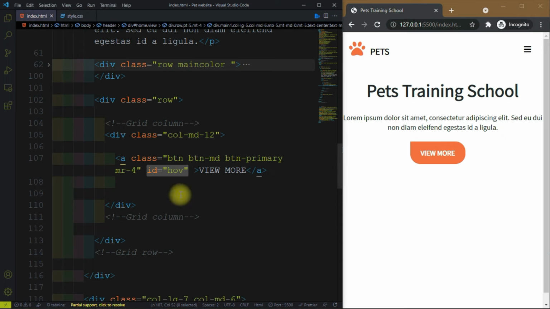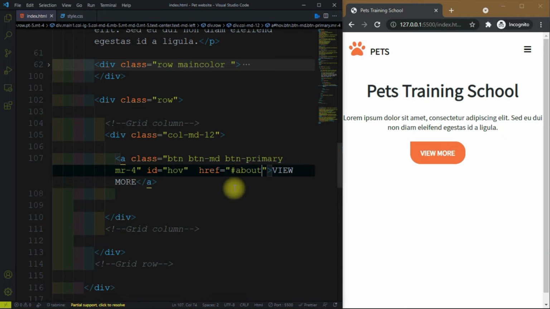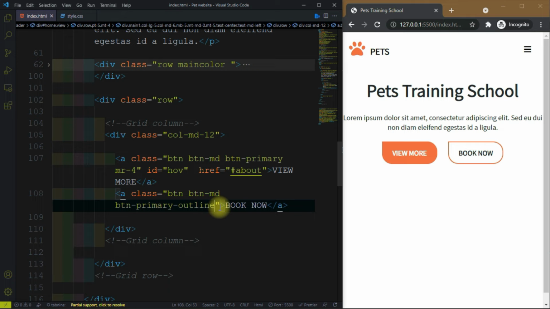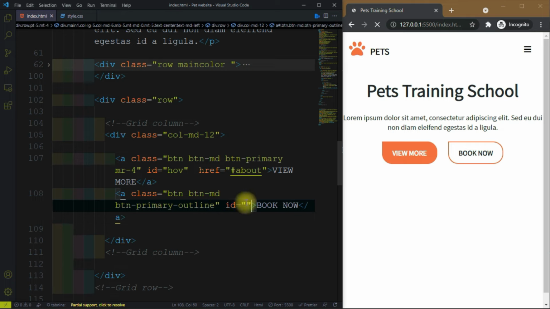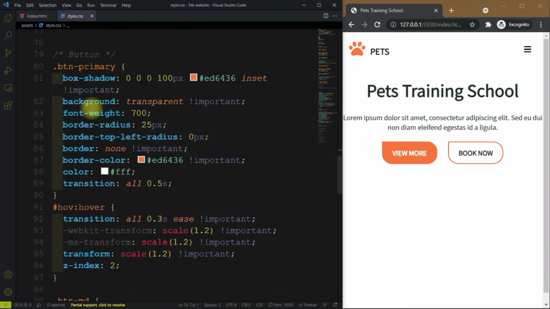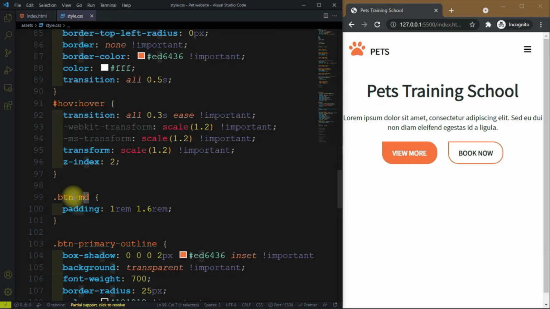Now create another, first href hashtag about, then create another Book Now, and give it a class equal to btn-md btn-primary-outline, and give it an id equal to book-now. So this is btn-primary-outline, which is btn-primary, and btn-md.